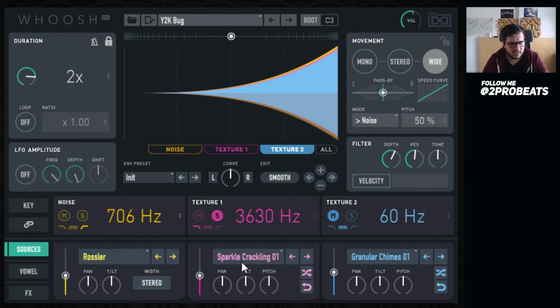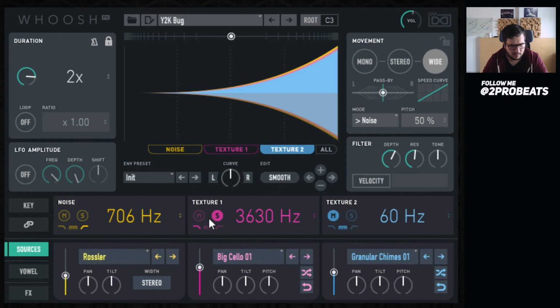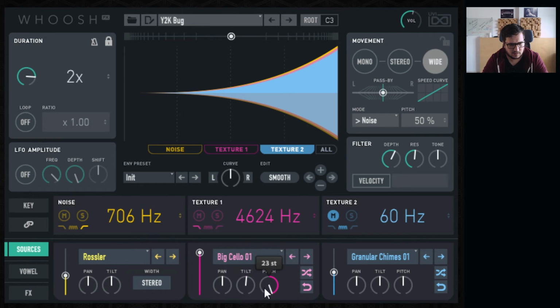Let's keep this one. Let's try the first texture. Let's go with strings, cello. Now let's add a different texture.